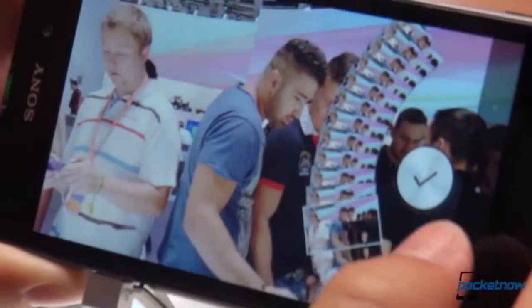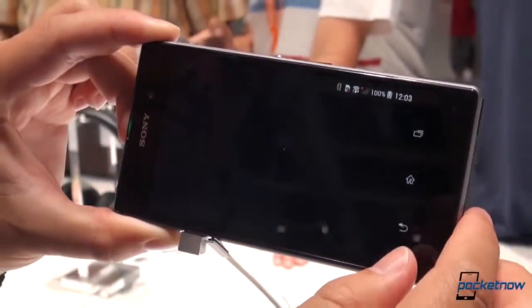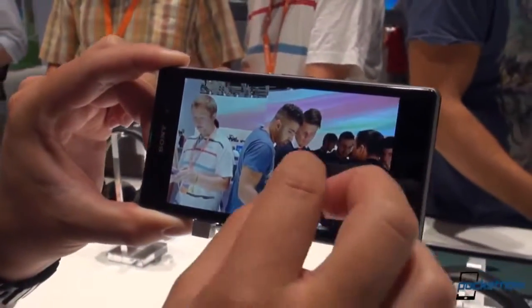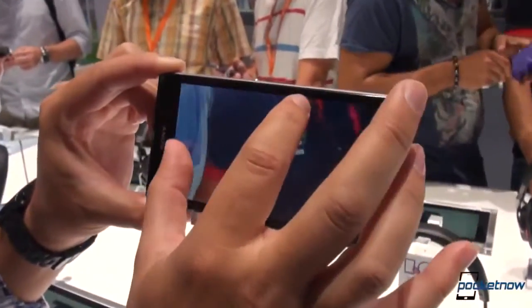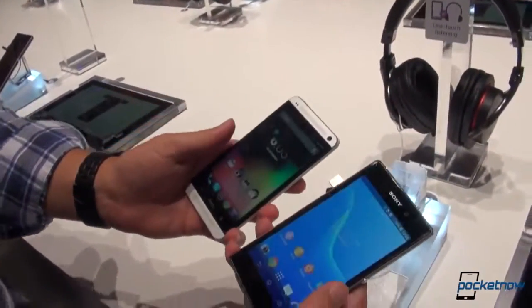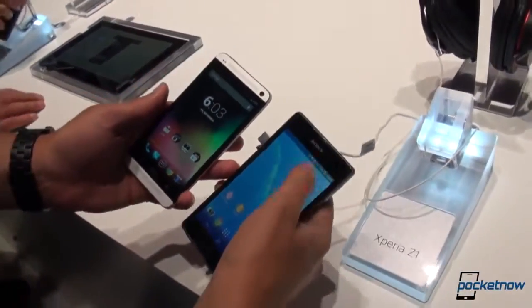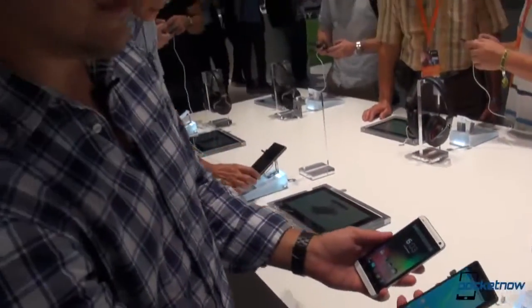So this is very nice. You go in here, you select that one, say this is the one I want to keep. Bingo, there that is. Give it a second to process, and we hop in and there's our image. And as we said before, not entirely sure we like what's going on with some of the artifacts in the software here, but it's going to have to wait for a full review to check that out. But we're going to go a little bit more in depth. If you would like some more software exposure to the Z1, check out our comparison with the S4 and our initial hands-on. But right now, just a very quick look at how the Sony Xperia Z1, formerly known as the Honami, performs against the HTC One.